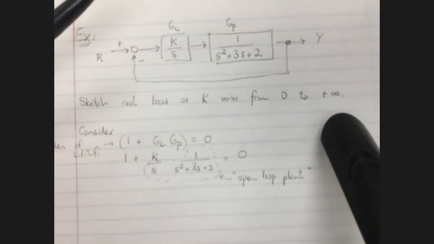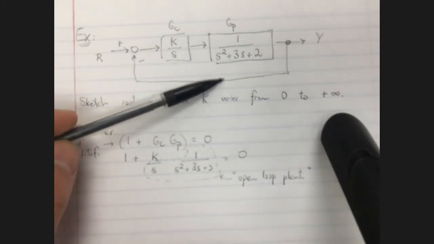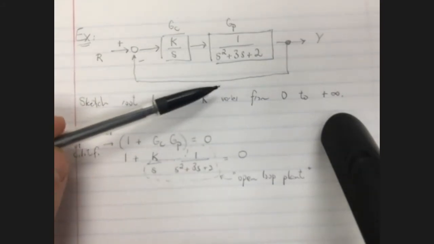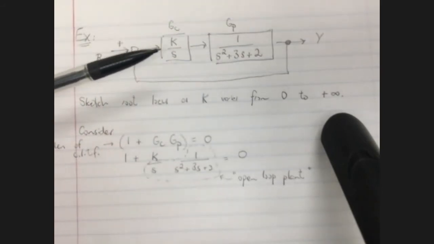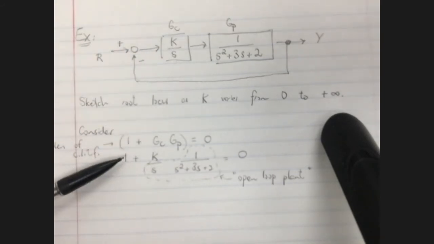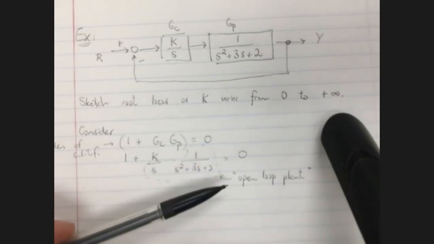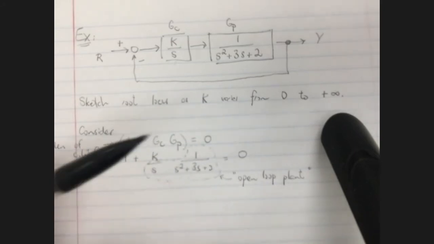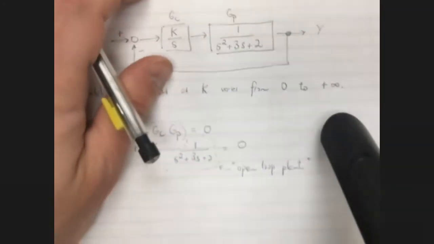There might be some situations that we're going to see where it's even a little bit trickier, where the parameter might be down here in the sensor, or we might be given a closed loop and they're going to ask us, hey, could you tell me how this thing changes as this parameter varies? Whenever that's the case, we want to go back to this: 1 plus parameter times something equals 0. And then whatever that something is, we treat that as our open loop plant. So that's a slight little modification that we cleverly circumvented.